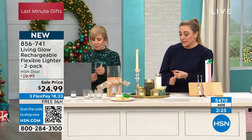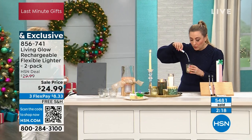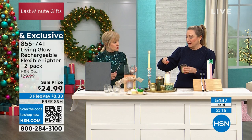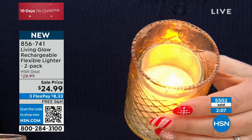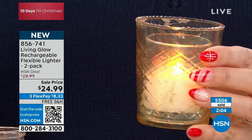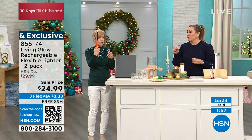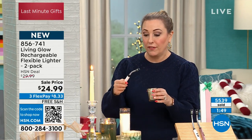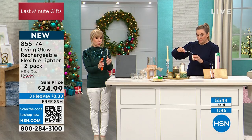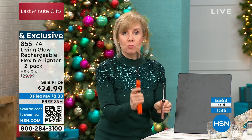Look how the gooseneck can be articulated downward to reach a candle where the wax is all the way to the bottom — it lit in about two seconds. It's called an electric arc — completely flameless. Now I love candles and candles are a huge gift — if you're gifting a candle, include one of these lighters. It's such an easy pairing: gift a ten-dollar candle along with this lighter, and it's a fantastic thoughtful gift.